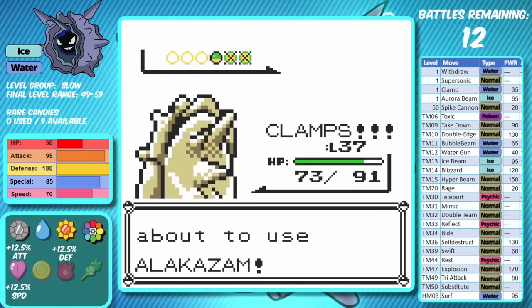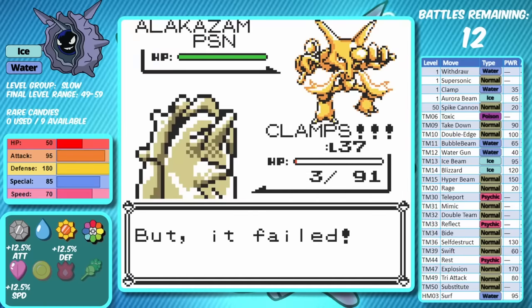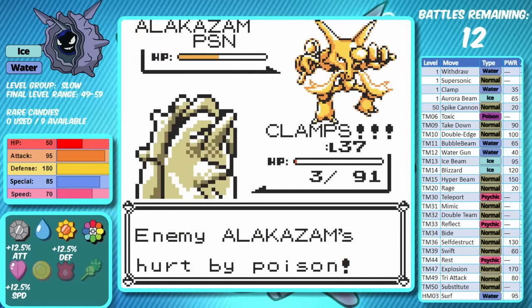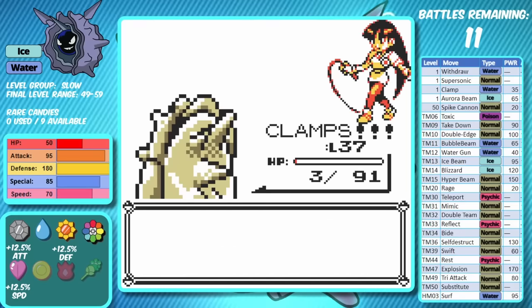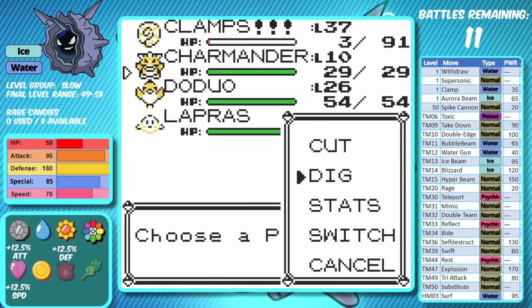Now, on the Alakazam, same thing. Toxic into Clamp. Anytime we can get this combo, we've got 3 HP, but when she can't move and she's just gaining more and more damage every turn, we can take her down.